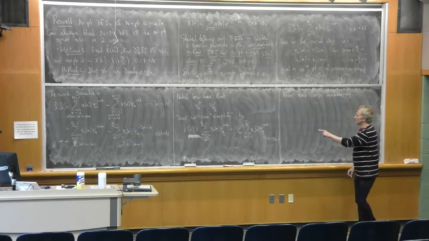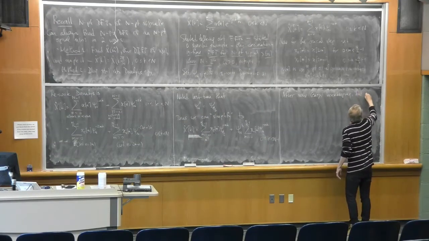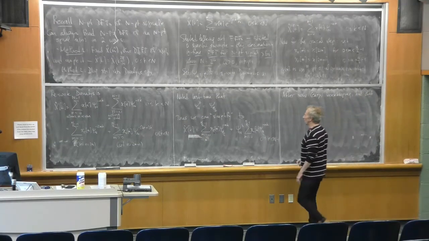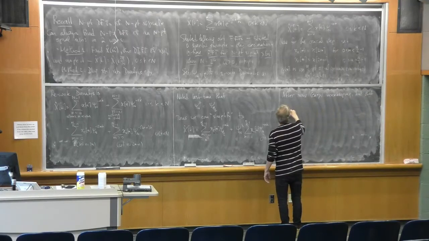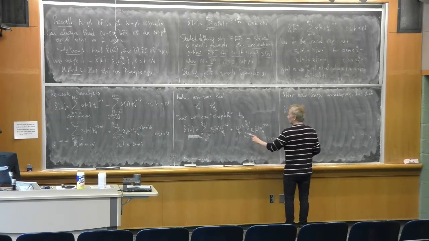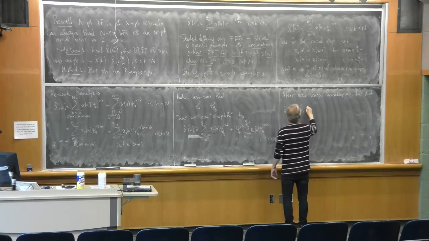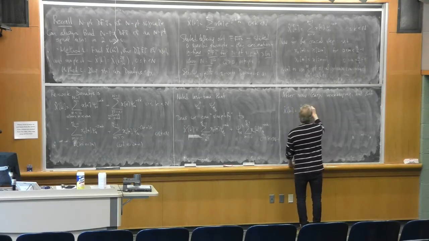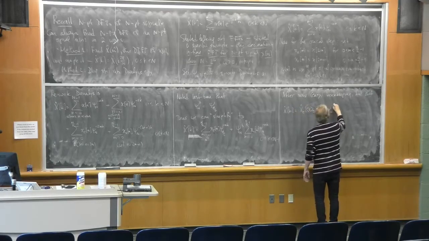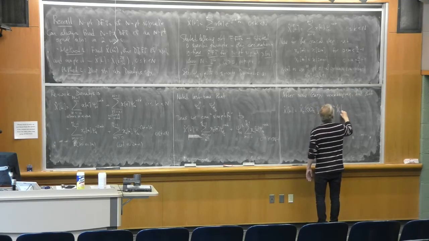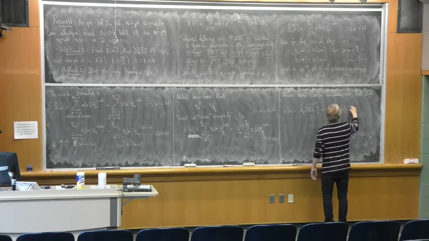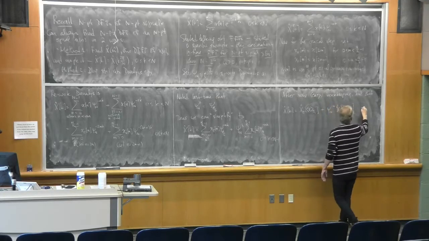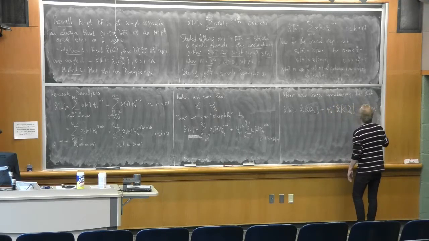what we find is the following. We find that x hat of k is going to equal what? It's going to equal x hat sub e of k, actually not quite k, but k mod n over 2, plus psi sub n to the minus k x hat o of k mod n over 2. And that's going to be for all the k values.